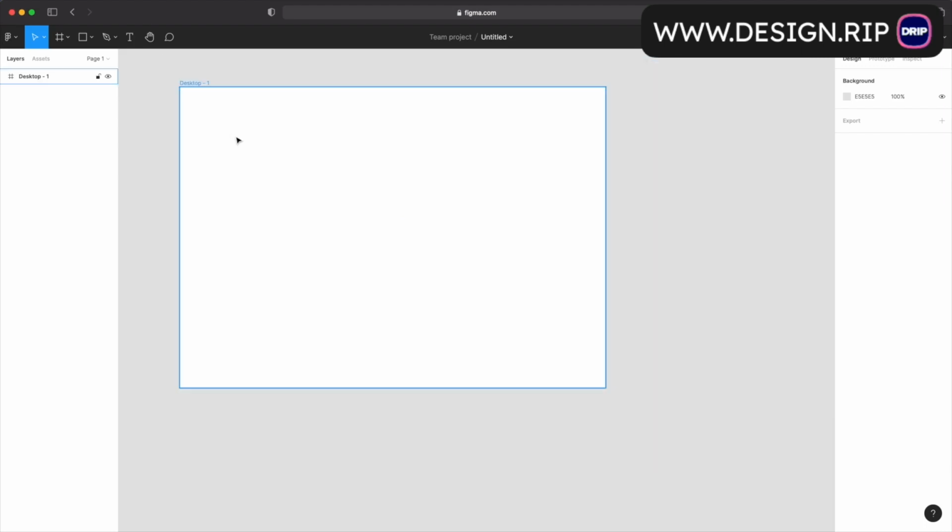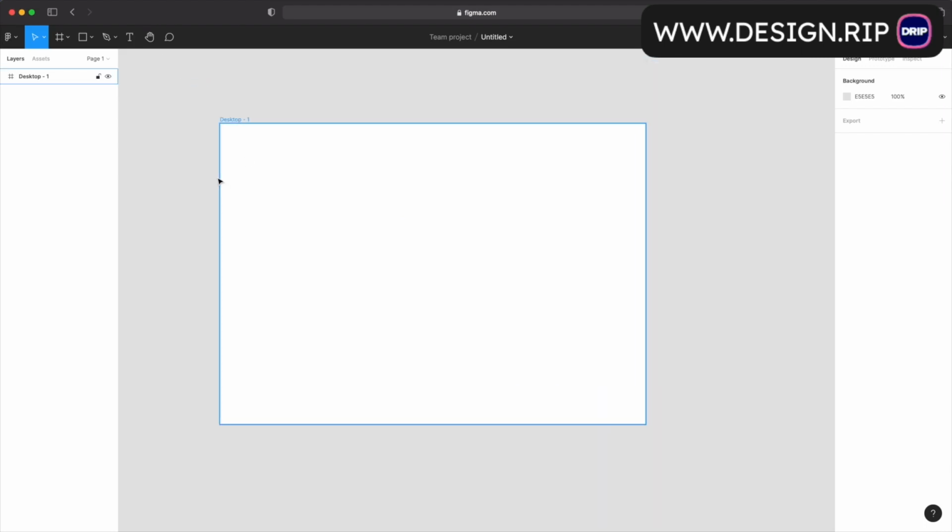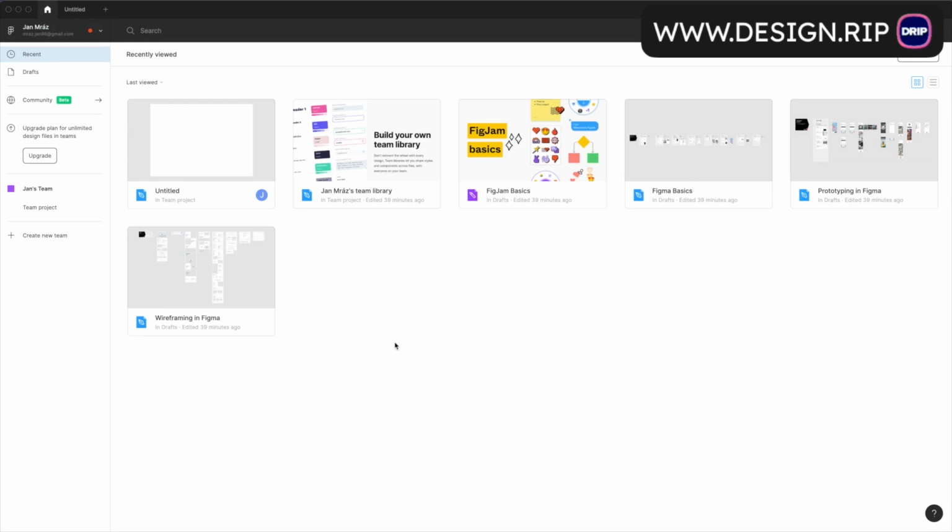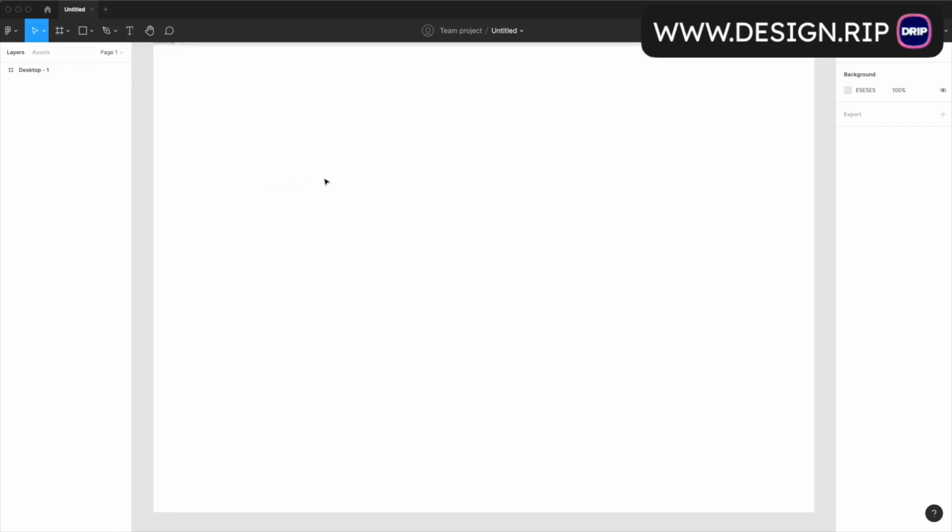Before we start with the Figma features, you can choose if you want to use an in-browser app or if you want to use a desktop app. The download is again free. I personally already use the desktop app because in my point of view it's a little bit more fluent, especially if you work with large prototypes containing lots of screens.